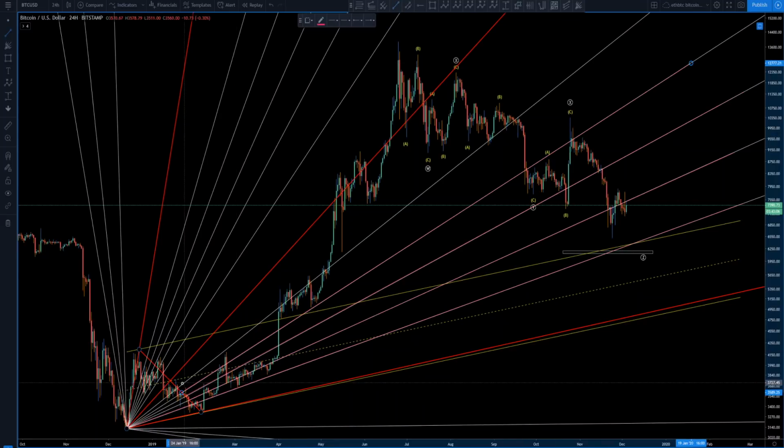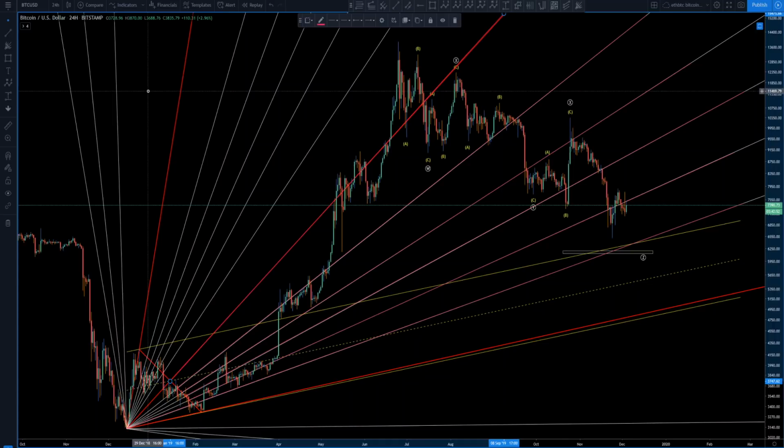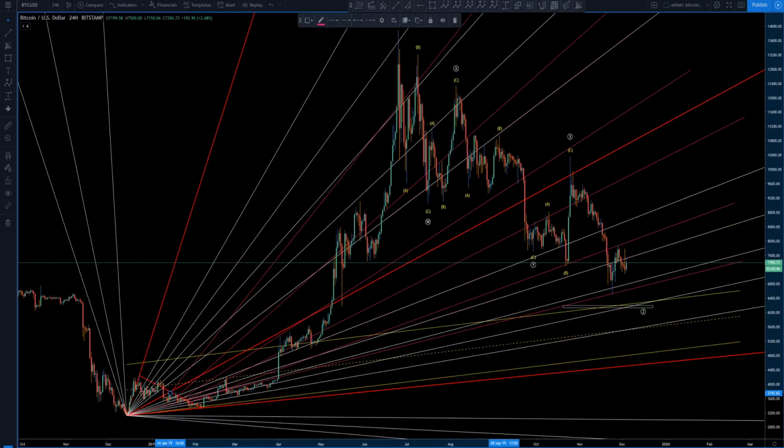This is kind of just the process that I go through when I'm looking at counts and trying to figure out good areas to take profit or to get in on entries, things like that. So I'm going to go ahead and now switch this to arithmetic, and you can see the difference: the pink lines are log, the white ones now are arithmetic.